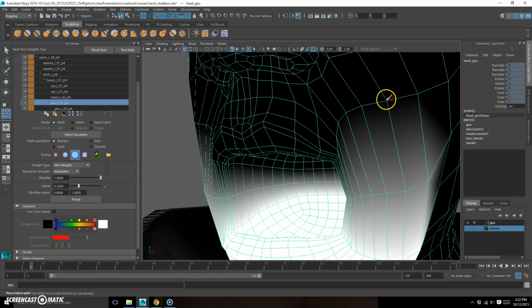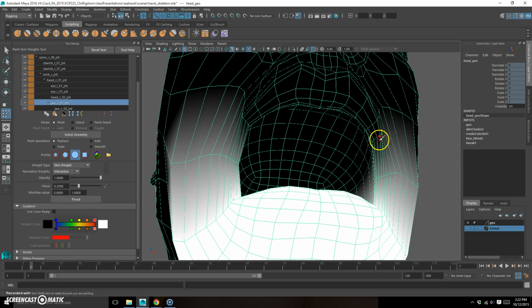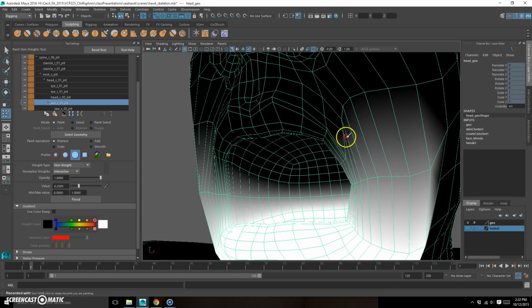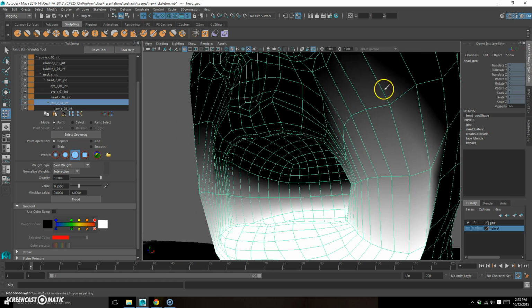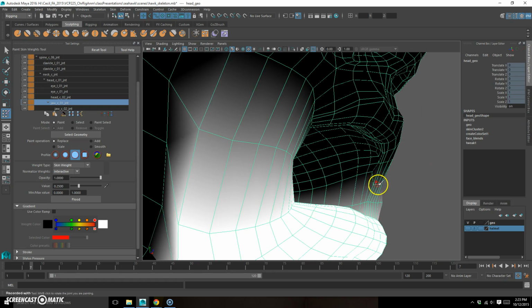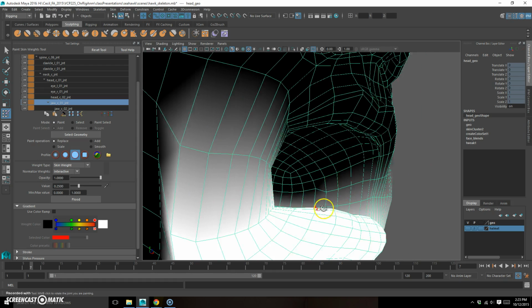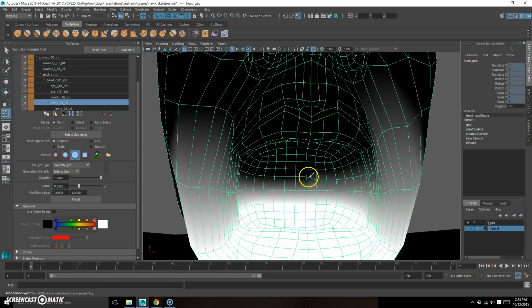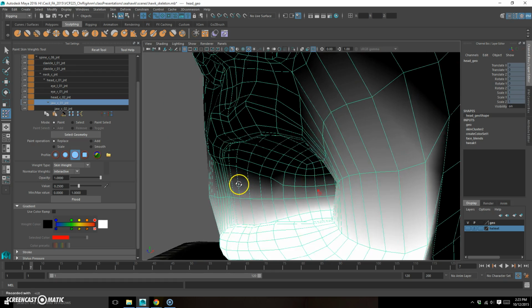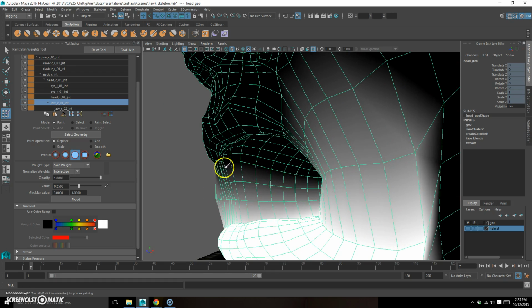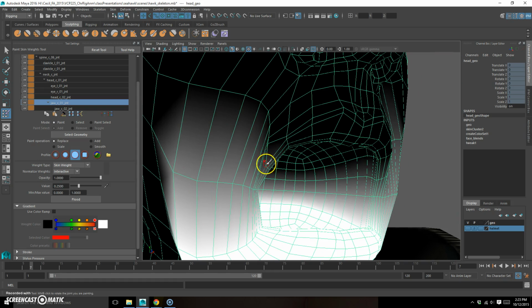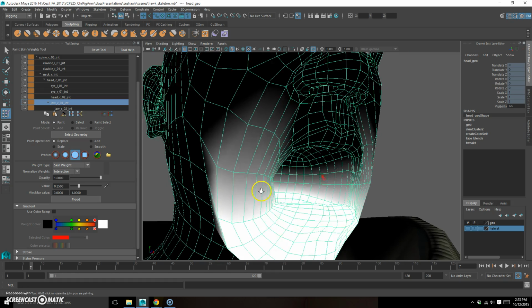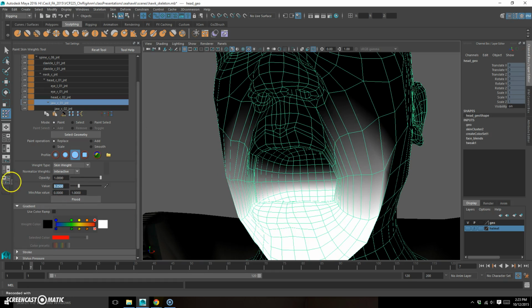I'm going to start from the lip since that's on the bottom here. 0.25, I'm going to go all the way up to like, I don't know, there. And we'll go all the way around, like so, and all the way up. Okay. Boom. And then I would do half of that, which would be 0.125.